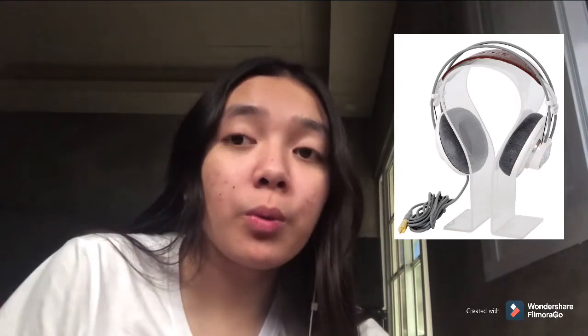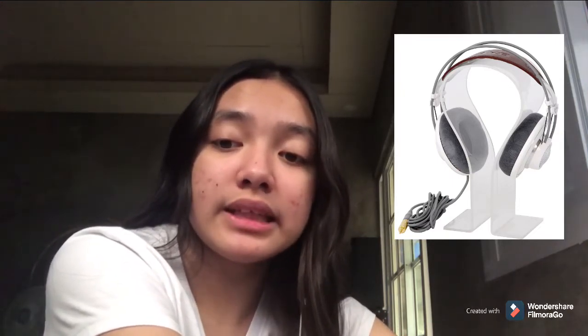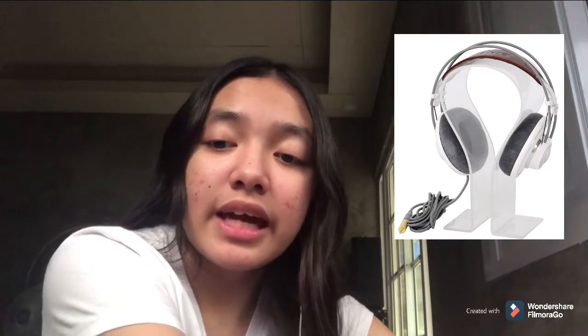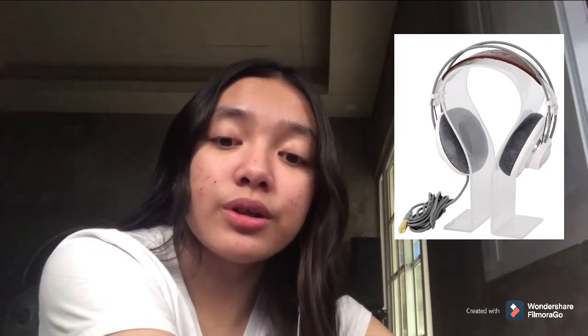Next, we have headphones. Headphones are a pair of small loudspeaker drivers worn on or around the head over a user's ears. They are electroacoustic transducers, which convert an electrical signal to a corresponding sound. Headphones let a single user listen to an audio source privately, in contrast to a loudspeaker, which emits sound into the open air for anyone nearby to hear. Headphones are also known as ear speakers, earphones, or cans.